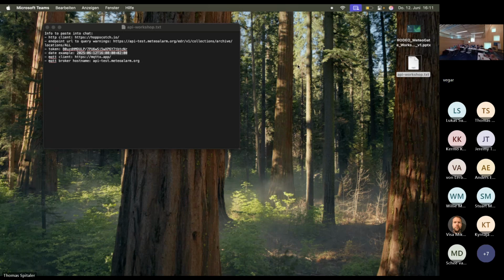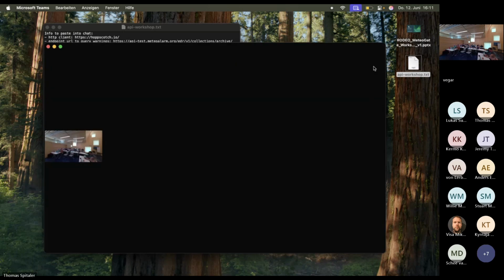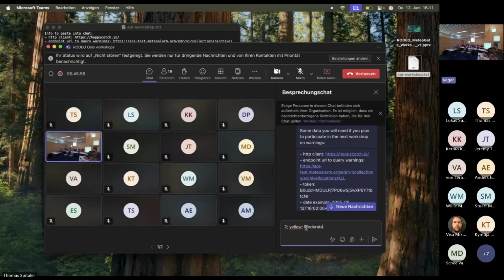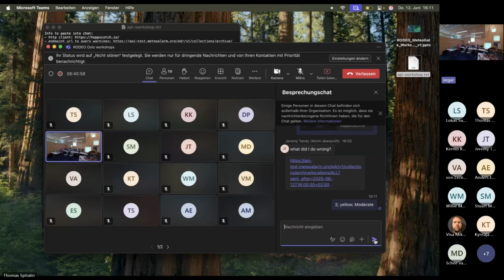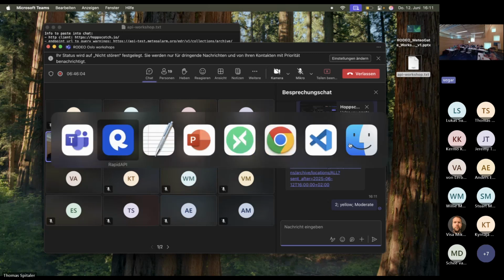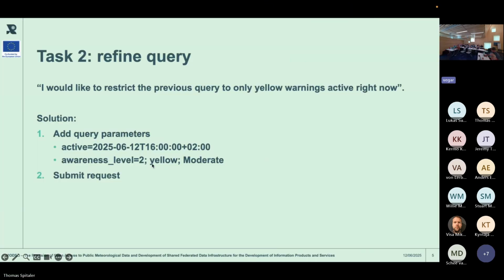Full screen mode. Oh yeah, here it is. I pasted these 2, semicolon yellow semicolon moderate, to the chat. That's kind of a leftover from the old system. Nowadays we derive this color from some other parameters.